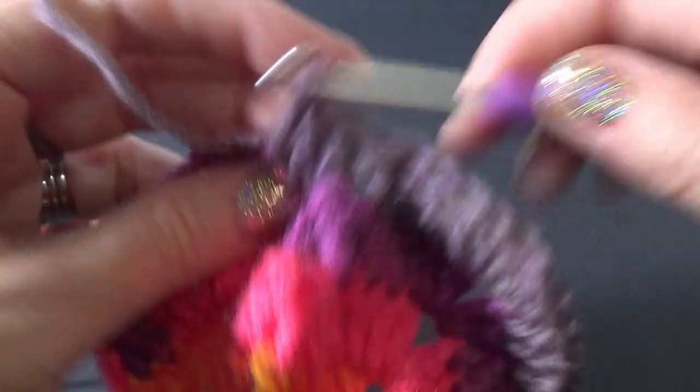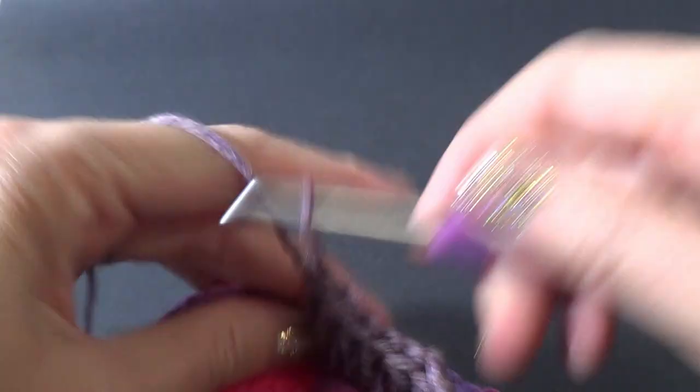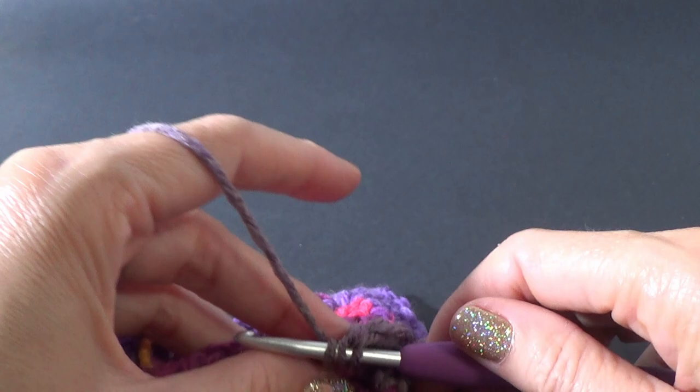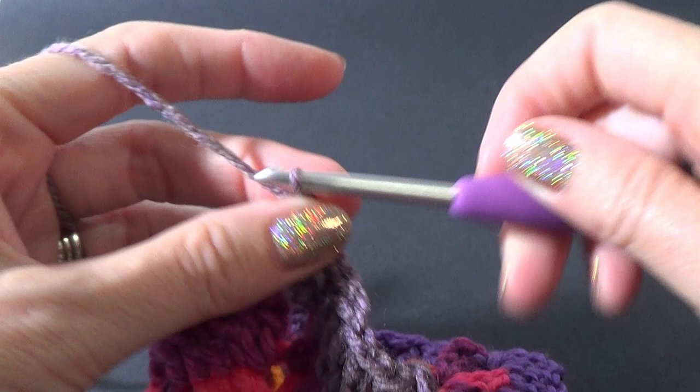Oh, my yarn's changed colour. Words. What am I saying? 2 double crochet. Did I mention it's hot? Chain 2 and 2 double crochet in the chain 2 space.